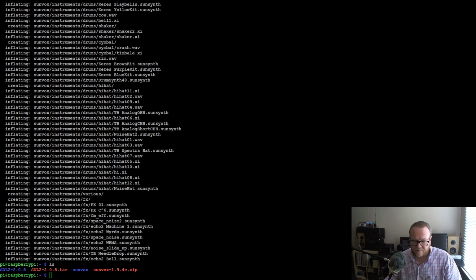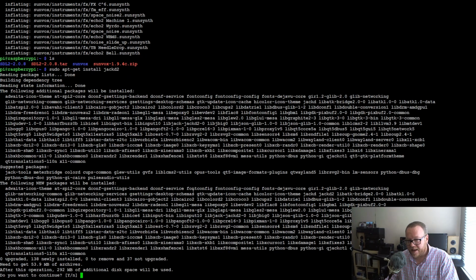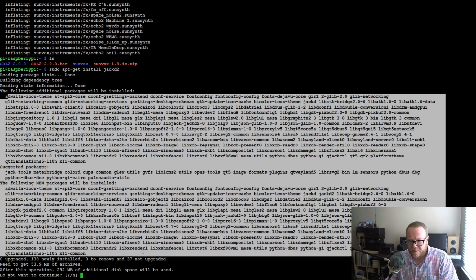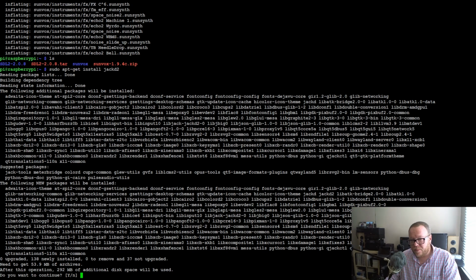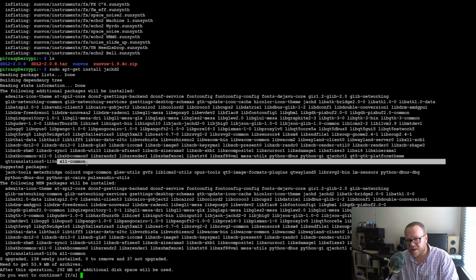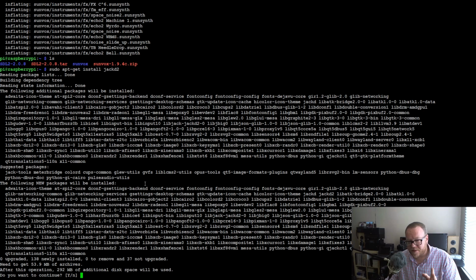Again, since this is Raspbian Lite, it does not come with anything like JACK or any kind of graphics or audio library, so you do have to install that. sudo apt-get install jackd2. We do want version 2 of JACK, not version 1. And as you can see, JACK has a crap load of dependencies here. All these different things listed on the screen need to be installed, which does make me a little sad, but it is one of those necessary evil things. You'll even notice that JACK does require some things from Xorg, including this x11-common package right here. Just keep in mind, it's not going to be a desktop environment. It is going to be straight up console use here.